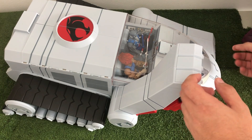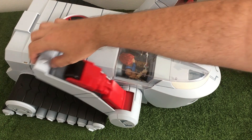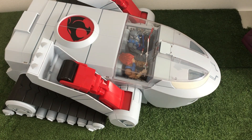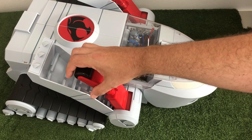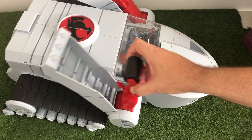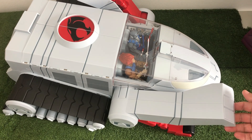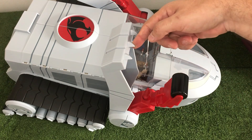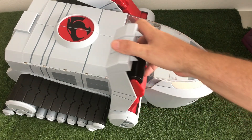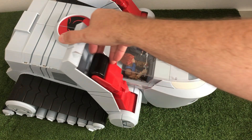Here you have the claws. They've got quite a sound to them when you move them — they're sturdy. I like that they can go back quite far; I'm actually surprised at the range. The lower wheel section does not go back as far, so you can have them on the ground and that's the highest the tank can go, but it's really not much of an issue. It's rather impressive that the claws can go up so high, and it allows for a lot of space on the side. I'm quite pleased with this.